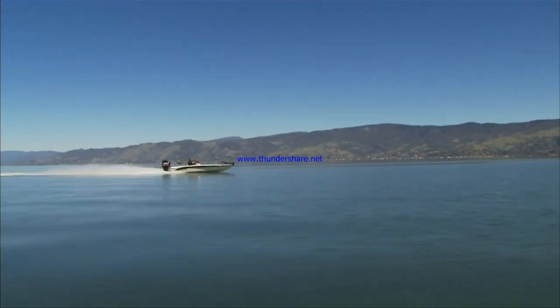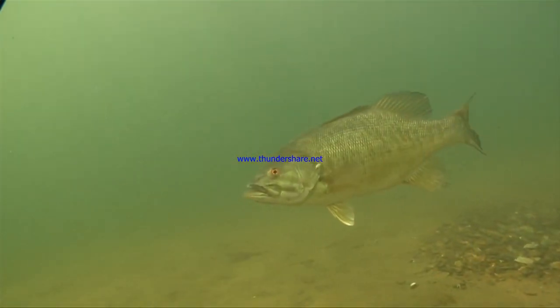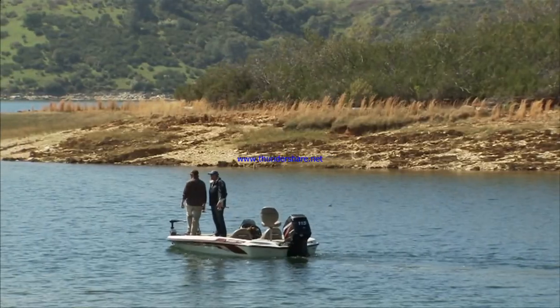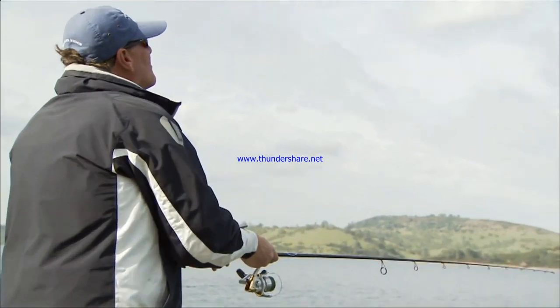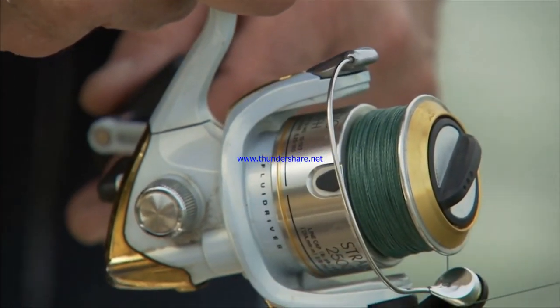You know, one thing that Matt does proficiently on this, his body of water here, is he moves a lot. He runs and guns a lot, due to lack of big population of smallmouth. This is our 32nd, 33rd stop? Something like that. Yeah, at least. So just got to keep looking. Keep fishing these banks. Just drop off each weed line, whatever you can. Hole hopping and the finesse of a spinning rod pay off.